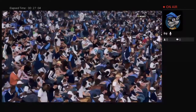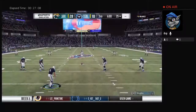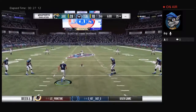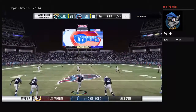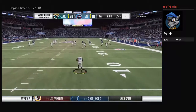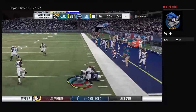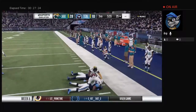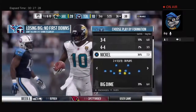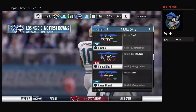So we reach halftime, and no update from Larry this week, apparently. We'll try again in week 7, but for now, let's get back to the action, ready to kick off the second half. This will be fielded at the 6, and a good return. He's across the 35-yard line, right around the 36. Out come the Jaguars now as they'll go on offense first here in this third quarter.